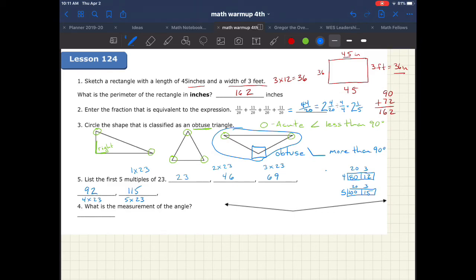Last one, the measure of the angle. And really this wants you to have a protractor, and if we were in class, we'd hand you a protractor and have you measure it. You might just end up estimating. You can tell this is very obtuse, right? This angle is obtuse. It is much more than 90 degrees. So we could estimate. We could recall that a straight line is 180 degrees. The right angle is 90 degrees, so it's way more than 90, not quite 180. You could make an estimate there.